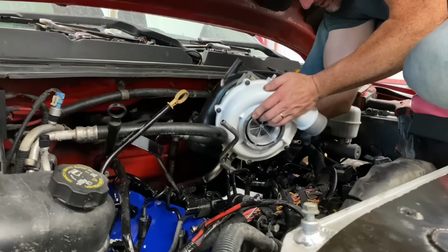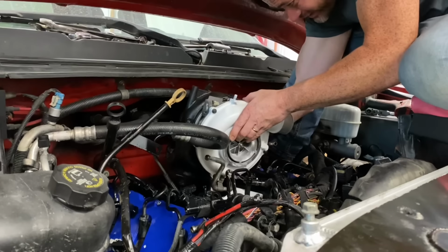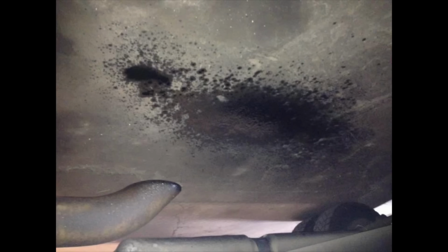The other thing to look for is your drain line. Make sure your drain line, when it's going back down into the block, is good as well. Make sure it's all free. Believe it or not, when we ship our units out, we put plugs in the bottom side of the bearing housing to make sure oil doesn't leak out in transit. I've had a couple guys forget to pull that red plug out or the black cap, or whatever we're putting in it at that point in time, and they go to start their trucks, and next thing you know, they've got oil puking out the tailpipe and everywhere else.